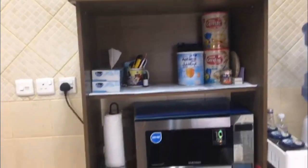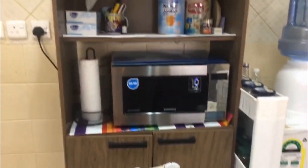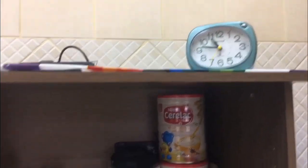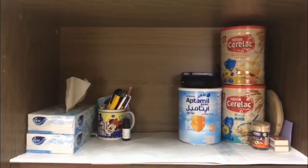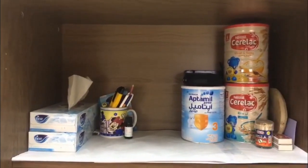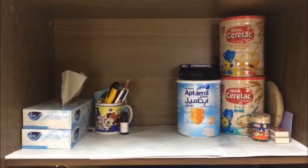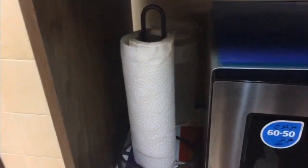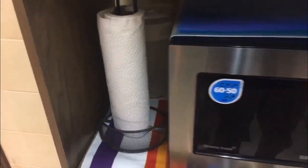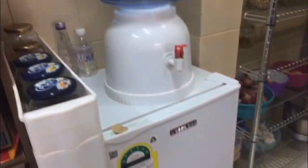This wooden cabinet is right opposite to my cooking range, and this was bought mainly to accommodate our microwave. So on this, in the first rack, I have kept all my baby food, though my baby has moved on and he's on regular food now. But this baby food is just in case of emergency we feed him. Below which is my microwave, and beside which is the kitchen towel. Adjacent to this is our water dispenser. And about this rack, I will come to it later on.